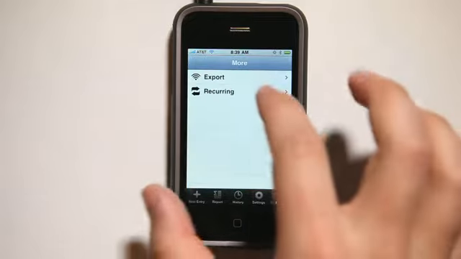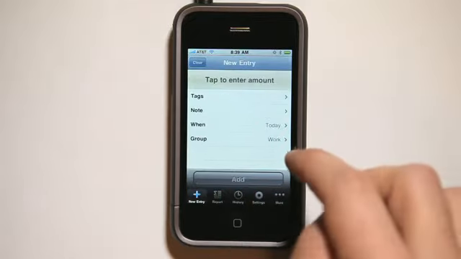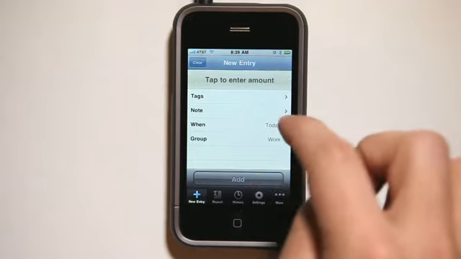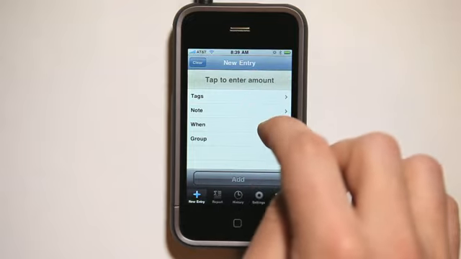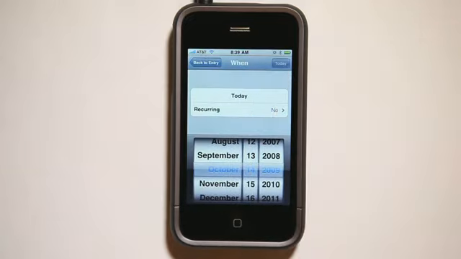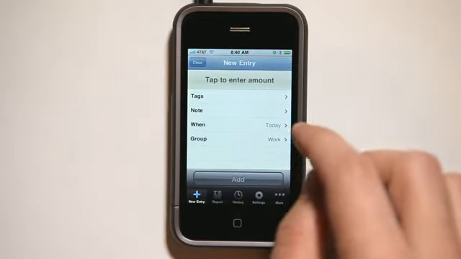So also recurring. Let's go back to our entries here. You can set these under the date to recur. If it is something that you do every single day, maybe you park your car where there's a parking meter every single day and it costs 75 cents, rather than taking the time out to enter a new expense every day, put in that 75 cents, hit recurring, and then save that item.